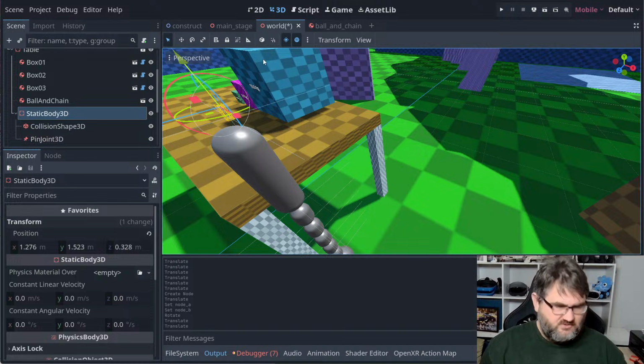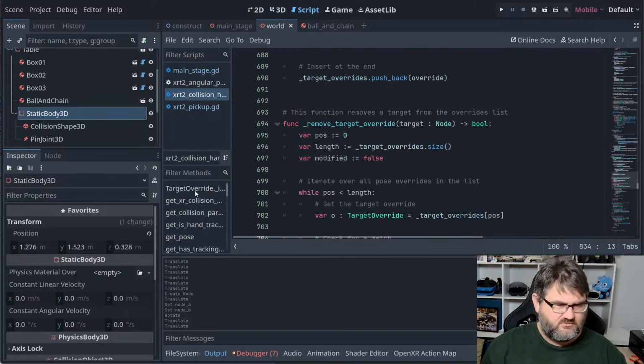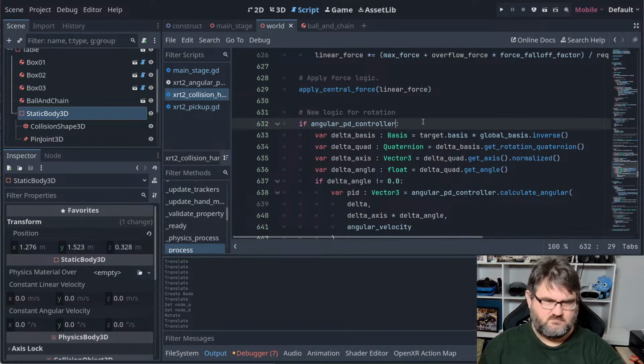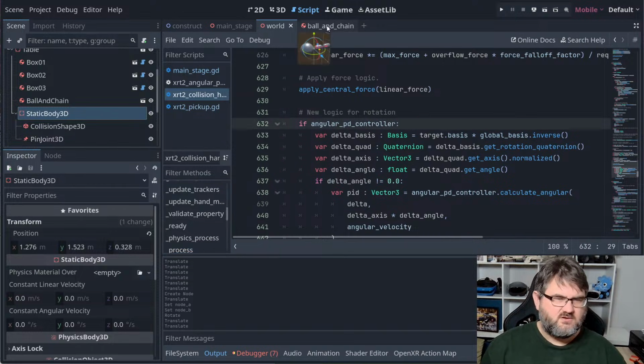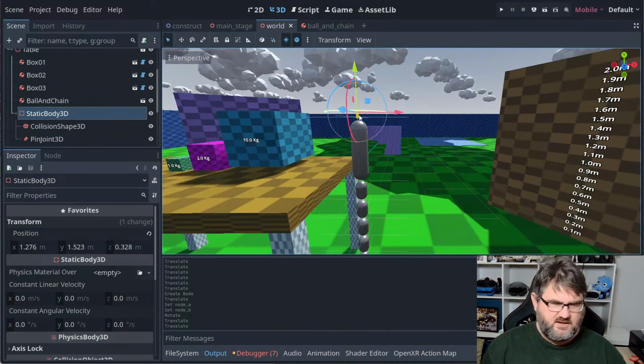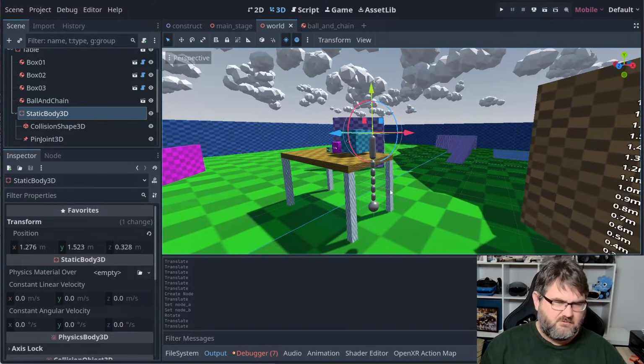The reason I'm doing this, and let's also go back in here and, where are we with this? Let's take that out again. But the reason I'm doing this is we're now going to have our ball and chain dangle from our static body. And it's going to be free to dangle there.